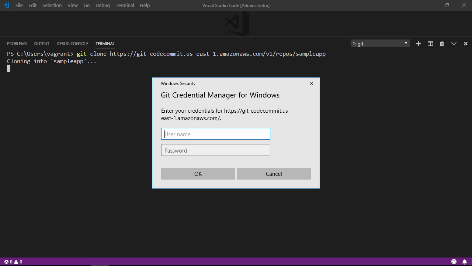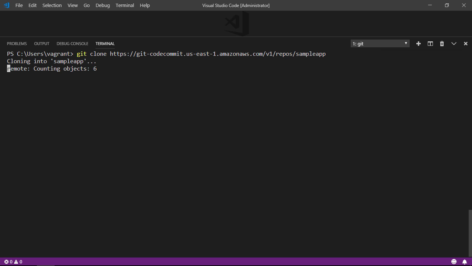Now Git is going to prompt you for your Git credentials. These are those credentials we generated in IAM and downloaded just a moment ago. So go ahead and open up that CSV file and put in those credentials. Now, if you're using Windows, the Windows Credential Manager will probably prompt you for the credentials. If you're using Linux or if you're using Windows and not using the Credential Manager, then you may just get prompted at the command line. Either way, go ahead and enter those credentials, and Git downloads the repository.